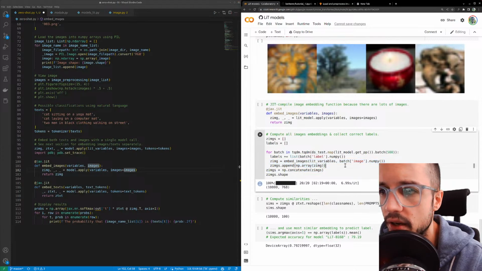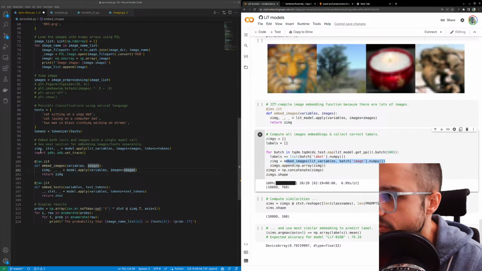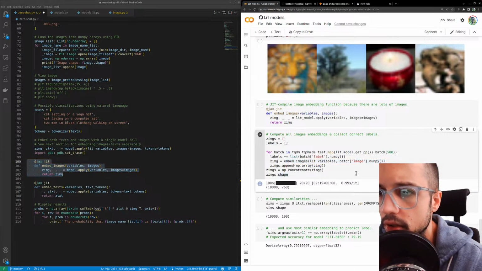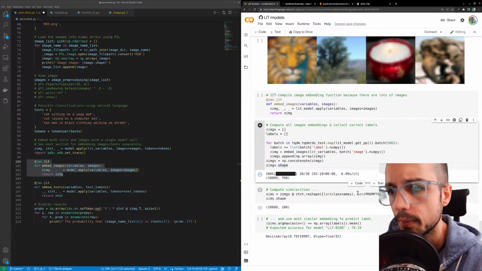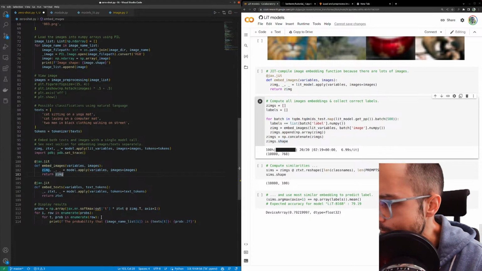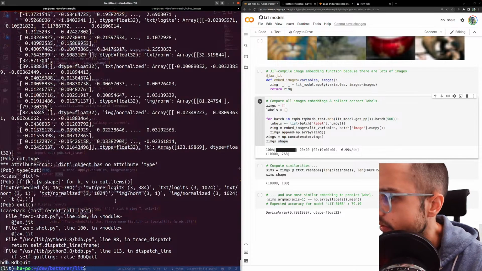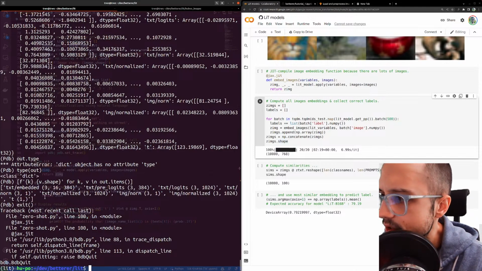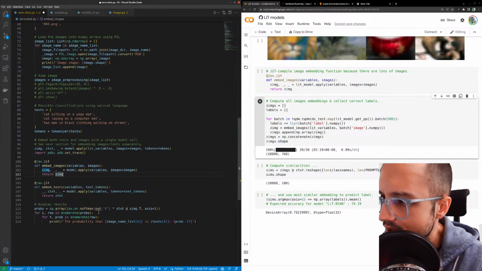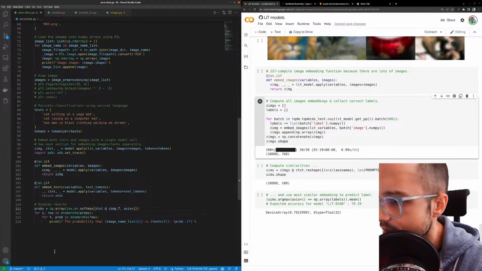Batch of image. Batch. What I don't understand is the shape used here, out of t times 1. What is that little t?